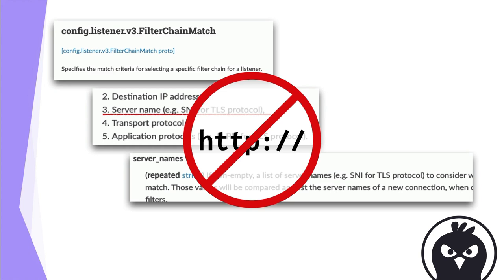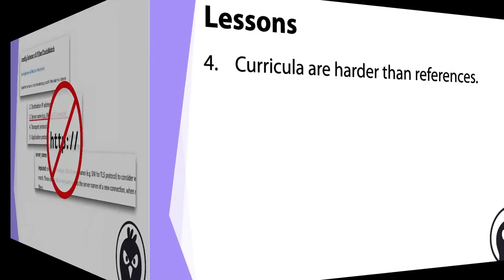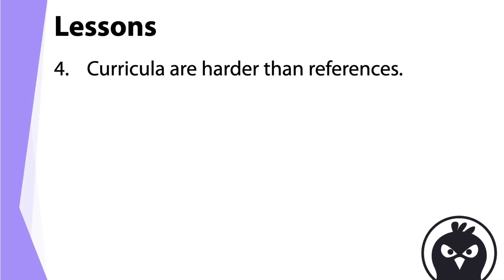So the challenge here is not that the information is wrong, because it's not — it's perfectly correct. The challenge is that it relies on concepts that a newcomer to Envoy will not have internalized. One of the most important differences between a novice and an expert isn't that the expert knows how to do more things — it's that the expert has a mental model about what is possible, so they know where to look to figure out how to do it. The novice doesn't have any of that. And again, this is by no means unique to Envoy. The lesson is that the expert already has the mental model to make good use of reference materials, but the newcomer needs a curriculum to guide them while they form those models. Creating that curriculum is really hard, although it's also really valuable.